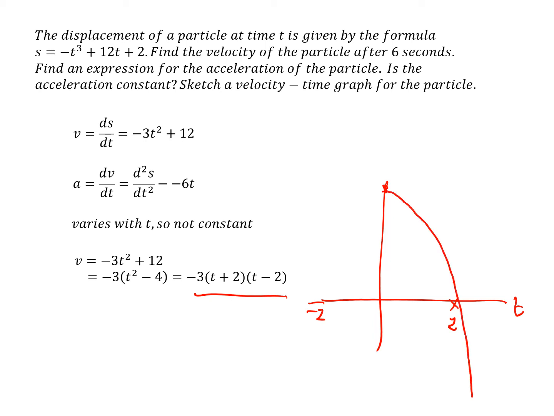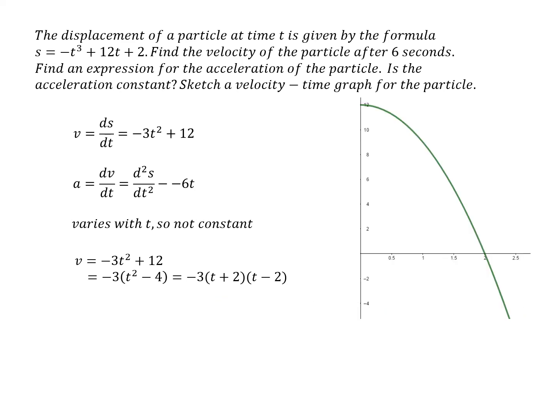I'm only drawing the right hand part of the curve because we don't actually have negative time. If you've got a graphical calculator, of course, you'd be able to draw this with the graphical calculator, but you'd still need to remember to draw only t greater than 0 values. And here's one I prepared earlier, and that gives you a rather tidier version.